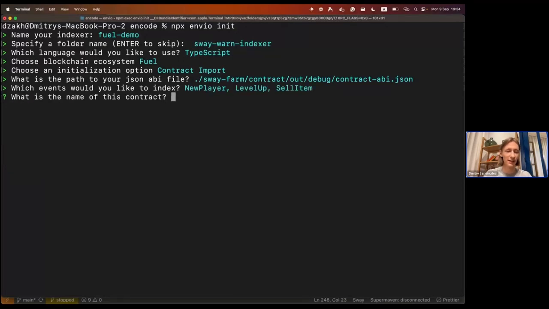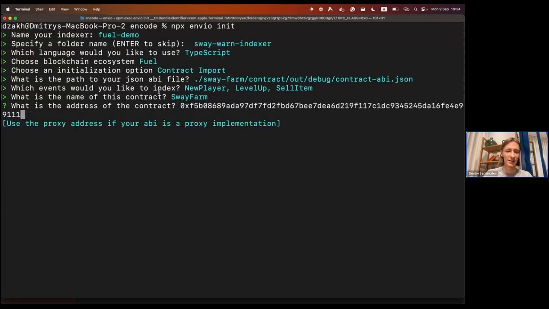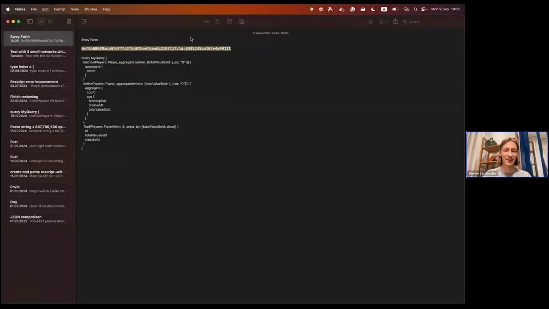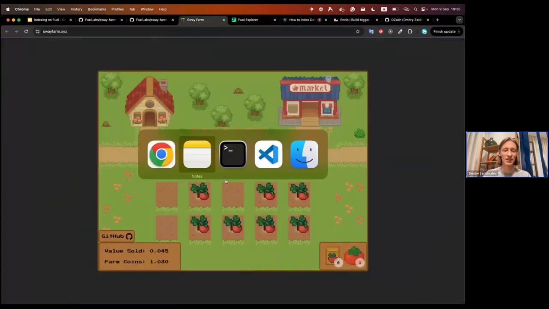Press enter, and it asks us for the name of the contract. Let's call it SwayFarm, and the address of the contract. I have it prepared here, so I paste it here. If you don't know where to find it, I personally found it by inspecting the network requests of this application.